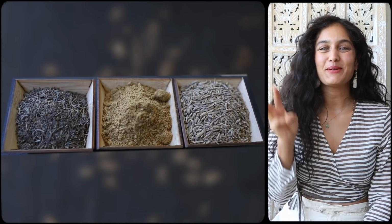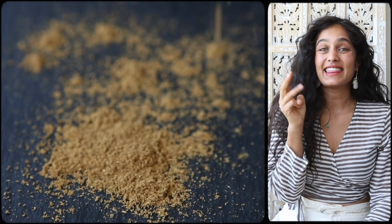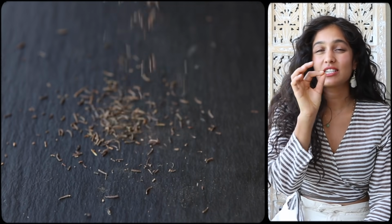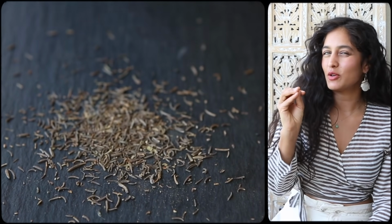Hell yeah! Cumin! Cumin comes in 3 main forms. There's the seeds, you also have it in powder form, usually roasted, and the third is one called black cumin, which is a darker seed and has a little bit of a nuttier caraway cumin flavor. Cumin has so many medicinal benefits, but according to Ayurveda, it's best used for digestion. And actually, cumin can be used in all body types for all seasons. Cumin has this pungent, nutty, earthy flavor.